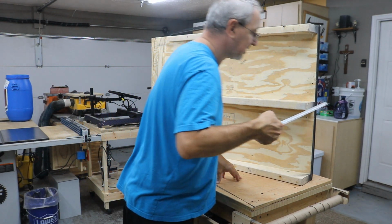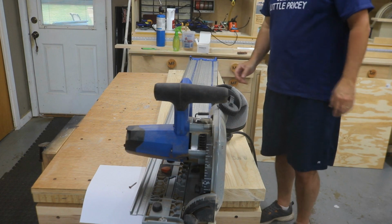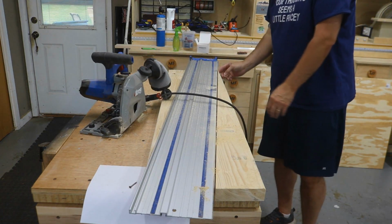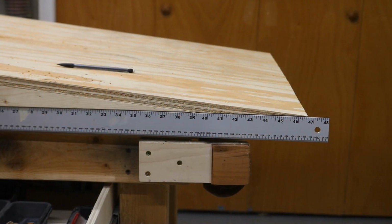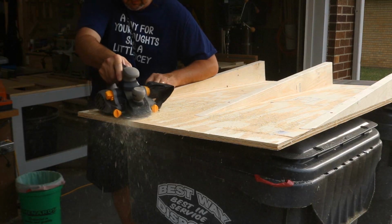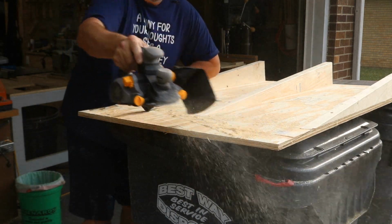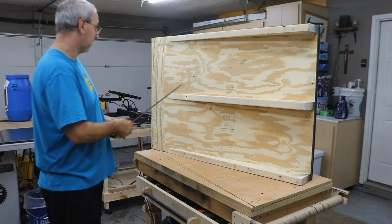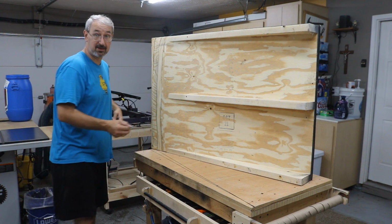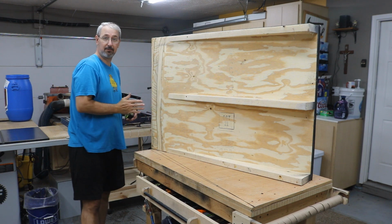The 2x6 is just cut at an angle with a circular saw, and in my case it's 4 1/4 inches at the long point all the way down to 0. 0 does not come all the way to the end of the board. I did have to taper the board just a little bit with a belt sander just so it hits the floor a little flatter. But the overall size of the 2x6 was 40 1/2 inches, and at the longest or the deepest part was 4 1/4 inches. And the remainder of the plywood was about 7 inches that I tapered to match the slope of the floor.